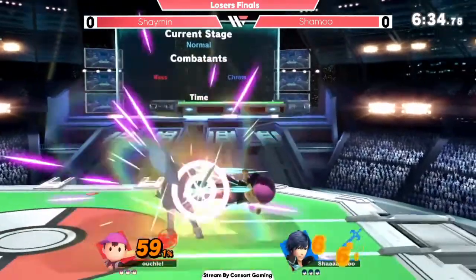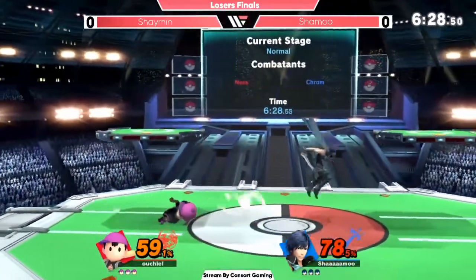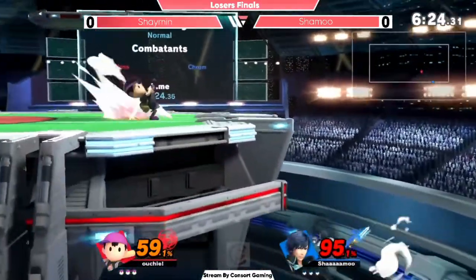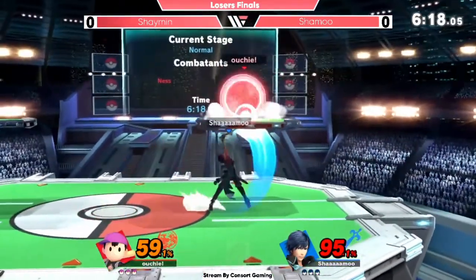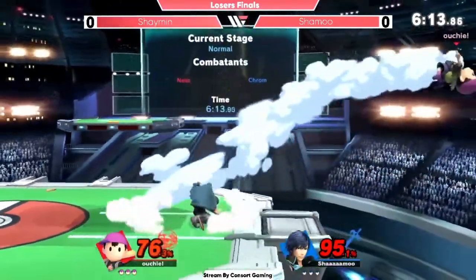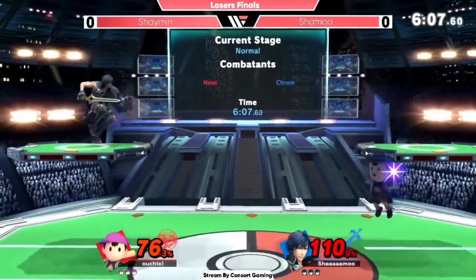Ness, not exactly known as a zoning character, but in a matchup like this, you kind of need to zone just a little bit. And you're seeing so many PK fire hits here. That double jump back air. The thing is, too, that PK fire, on top of the damage, it's conditioning. It's conditioning Shamoo to not want to move out, to be able to stay in and not have to deal with that tool. Oh, that parry, though, on the back air is a huge opportunity for Shamoo. Not huge enough, though. Shaymin up airs back onto the stage.